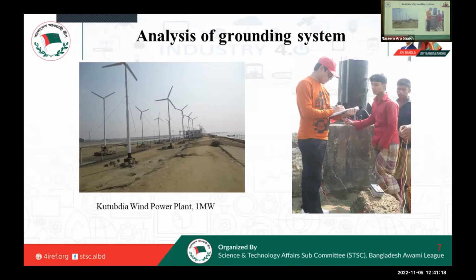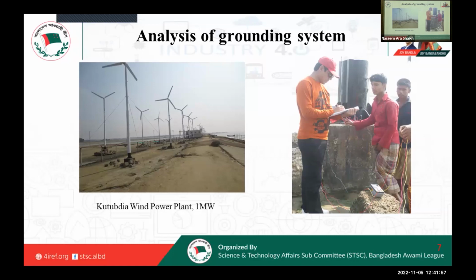So for this type of wind turbine, I found when I visited this wind farm that many wind turbines and many wind turbine blades are damaged. But there was no recording system to tell whether this damage was caused by lightning or some natural disaster. And another case is when the wind turbine is struck by lightning, the current is injected ultimately into the ground, and this causes the ground potential rise, which acts as a high voltage on the transmission cables. So that causes damage to the low voltage electronic circuit inside the wind turbine, which is very essential to operate the wind farm properly.